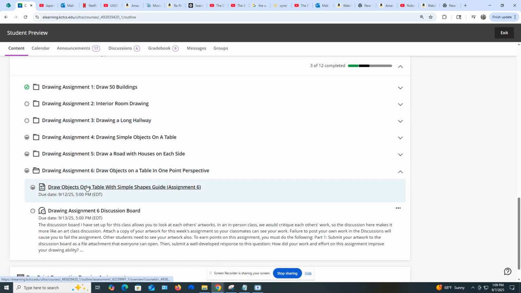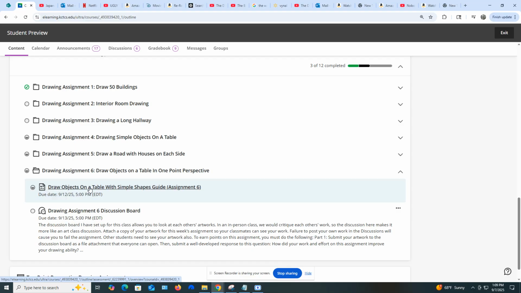Now there's two parts. There's this part. You submit this one to me. So you go in there after you do your drawing. Now, if you want to show me your artwork before the end of the week or sometime during the week, I'll give you advice on it. I'll say, oh, that looks really good, or wow, you need to work on this part or that part. It's not quite getting it.